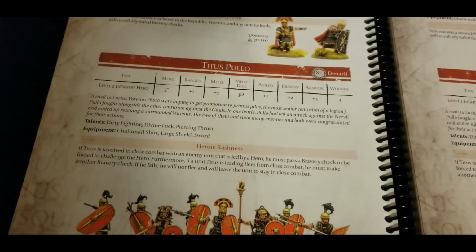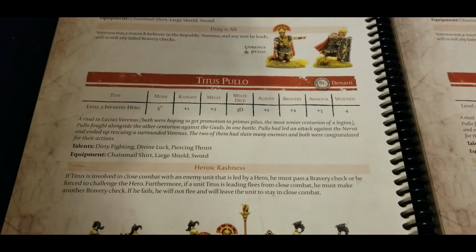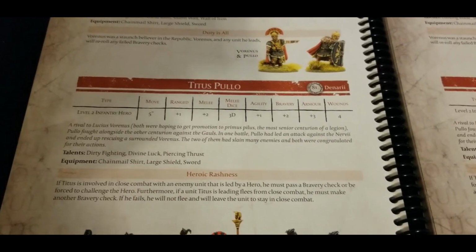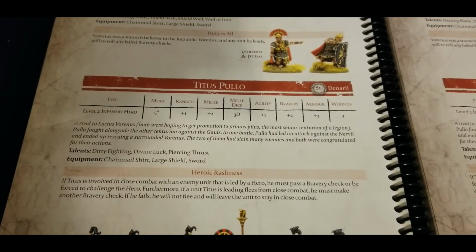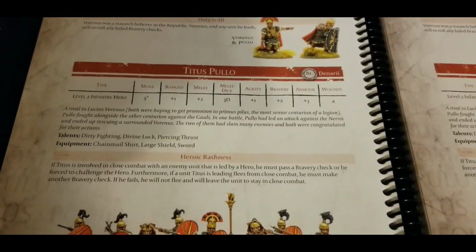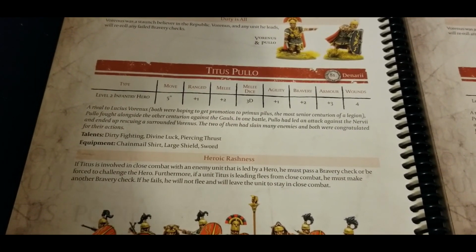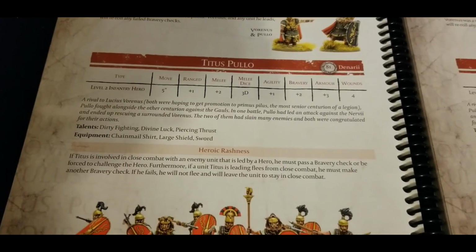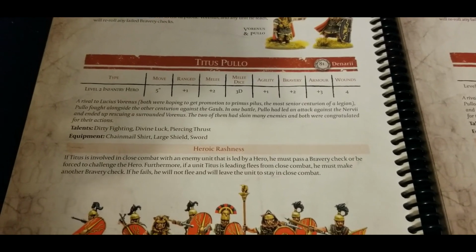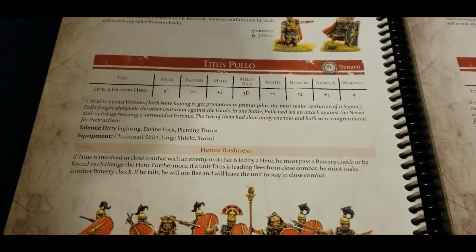And then Pulo, out of all the guys, has actually gone up 6 denarii to 81. Again, just make them 80 or 85 or something. Some of these weird denarii numbers are just kind of annoying. But stat wise, everything's basically the same. Dirty fighting, yep. Divine luck and piercing thrust. And also chain shirt, large shield and sword. And then let's see, heroic rashness. Yeah, he's still basically forced to challenge. So, yep, that has not changed either.